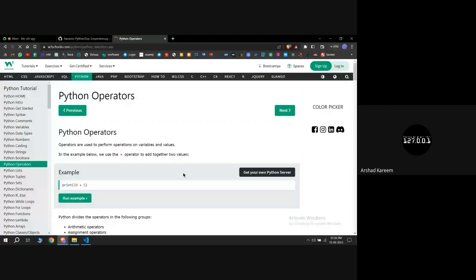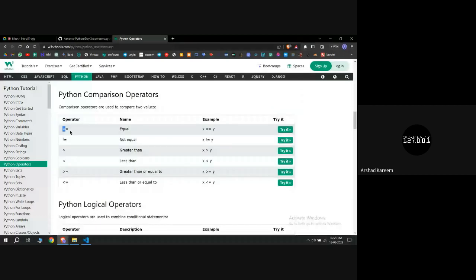You can see here these are the comparison operators available in Python, and we have discussed all of them right now. You need to remember the equal operator, which is represented using two equal to symbols, and the not equal operator, which is represented using an exclamation mark followed by an equal symbol. So you should remember these comparison operators.